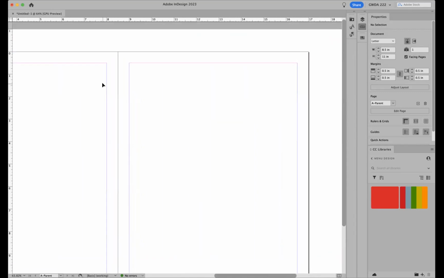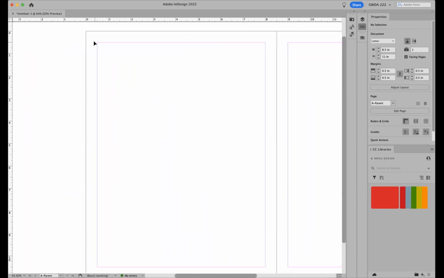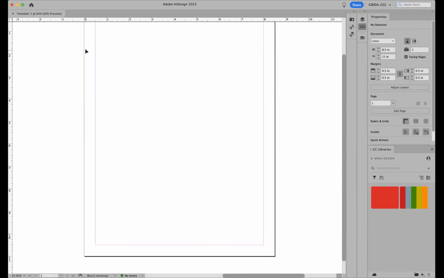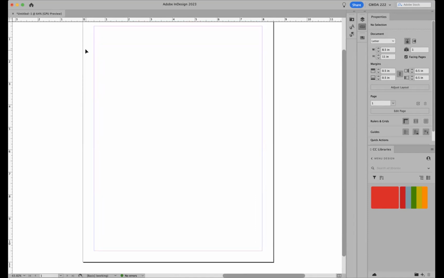This is your page. Again, where the purple lines are is your margin space. You can always change that. For instance, your margins are over here. If you want to make them bigger, that's where you would adjust it. And that doesn't print. That's just for you to keep alignment to your type and your elements. So that purple line won't print, but where that black line is, that's where the trim edge is. So just FYI.